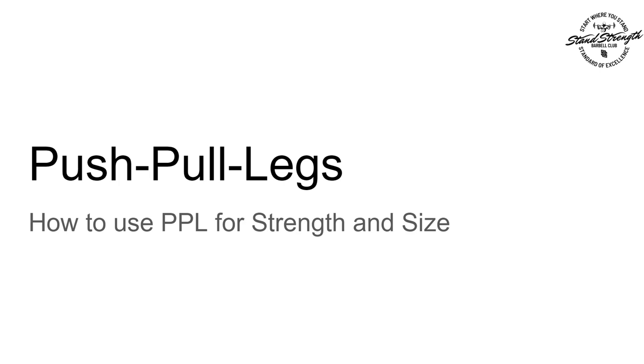in order to make a push-pull leg split work for size and strength. And even when I go over this video, it will not be perfect for size and strength, in my opinion, but I do think that this is a way to organize a push-pull leg split to get you better size and strength results. So let's get into the video.